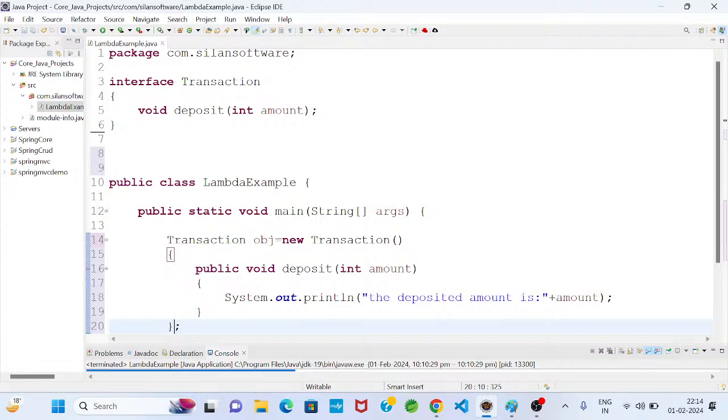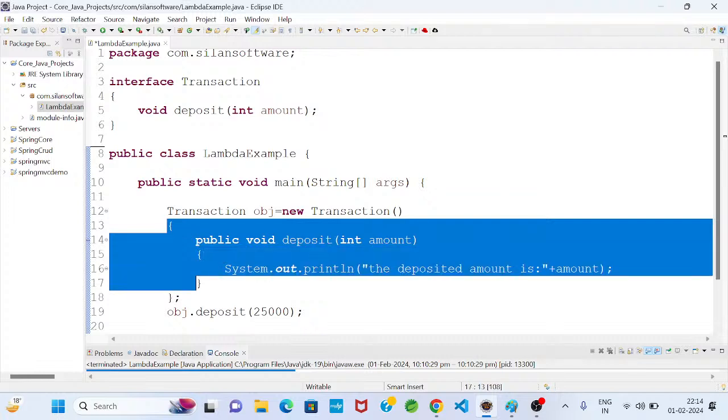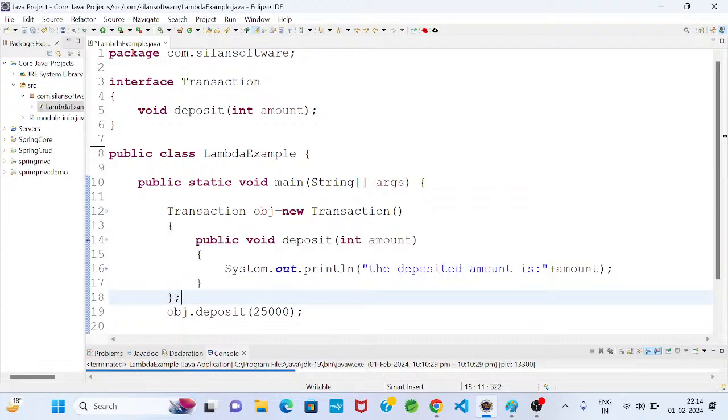Then Control S. Now it is okay. Whatever the class body we had, that class body I cut and pasted here. So now this is the body of class A, but class A we have not explicitly written.